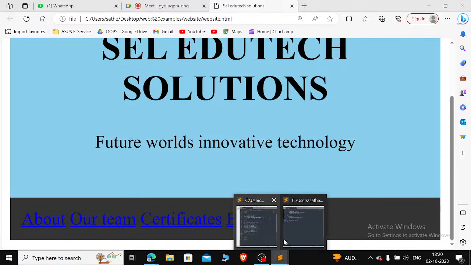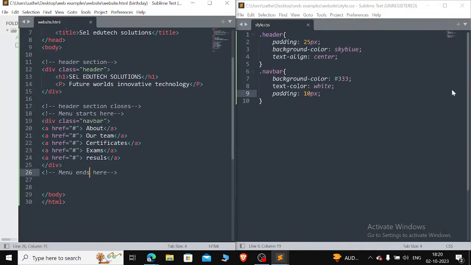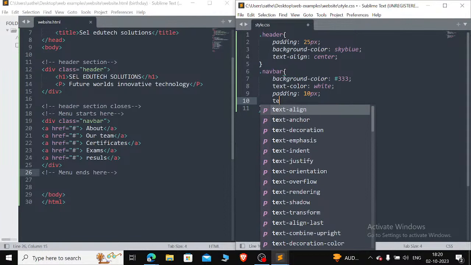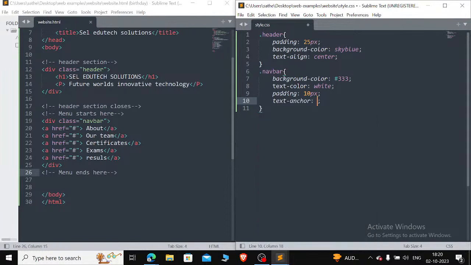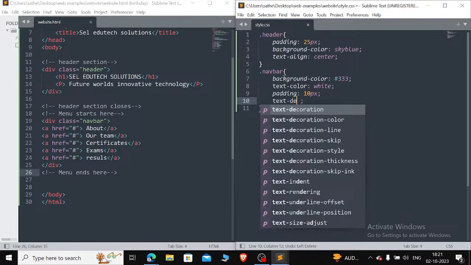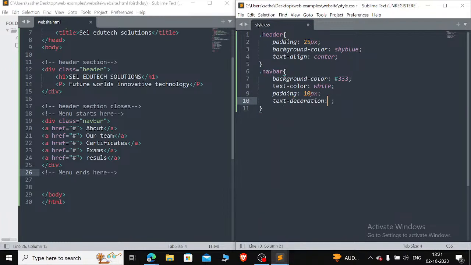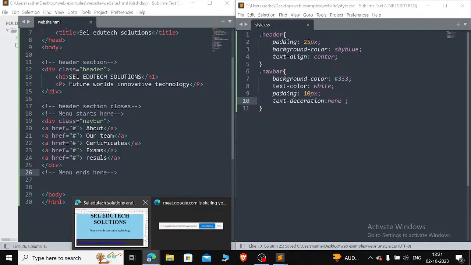This underline can be eliminated by text decoration. The text decoration is underlined, sorry guys, I want the text decoration to be nothing, so I'm giving it as none. Now we will see the output once.